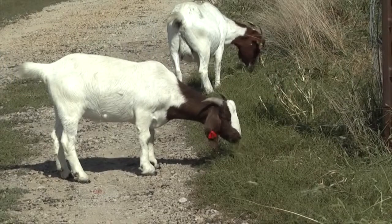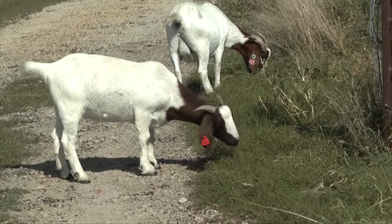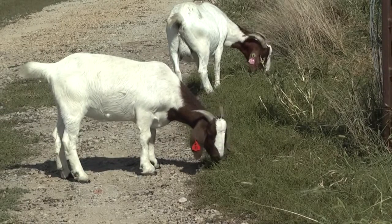That's not even taking into consideration some of the plants that might be in a pasture that have a little additive. When you talk about this whole consumption thing, it's an additive type of setup that we get into. So talk to me a little bit. We've got about a minute here before break, but talk to me a little bit about the development of the disease.